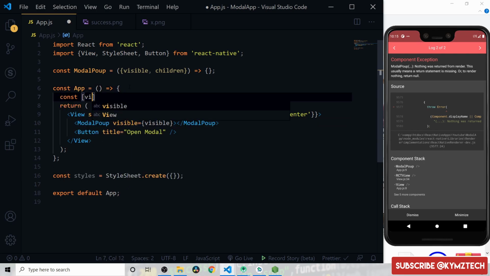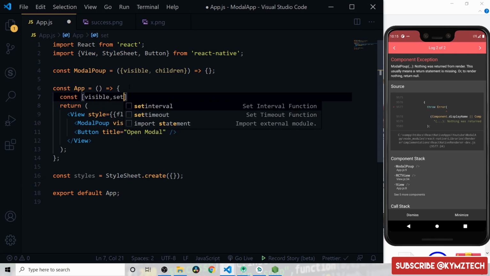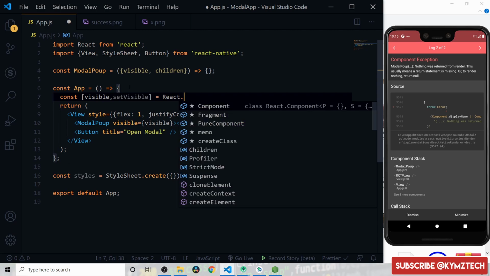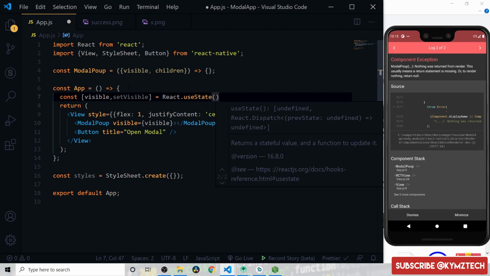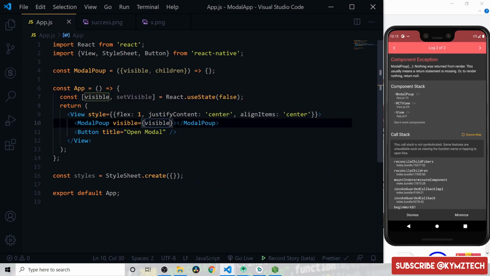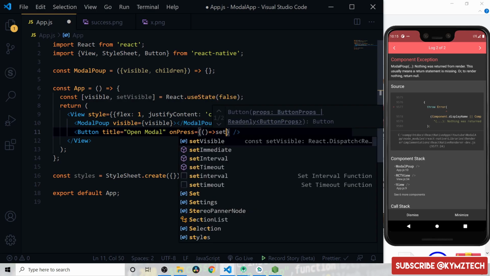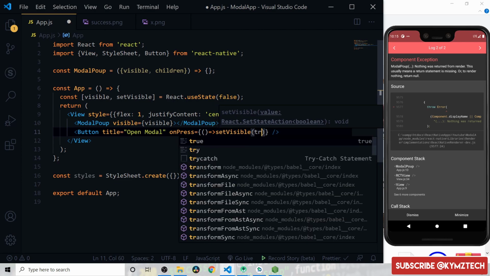So create the visible state, and create the method to set the visible value, which is going to be set visible, which is going to be React.useState, and by default, we want it to be false. So over here, inside the button component, we are going to add onPress prop. So once we click on the button, we want to change this visible value to true, which is going to show the modal. So over here, we'll say set visible, then we'll set it to true.